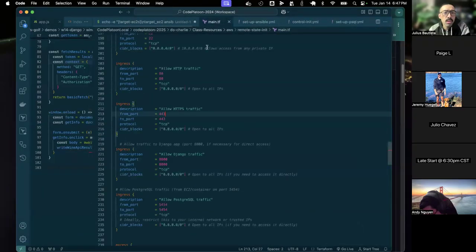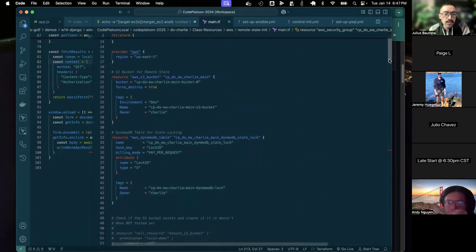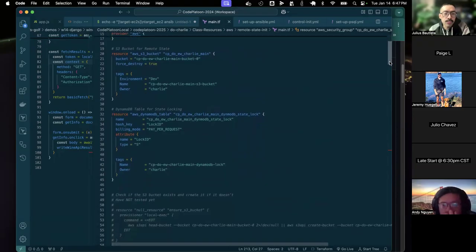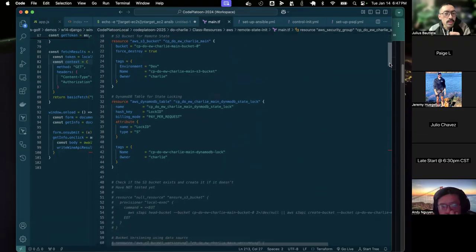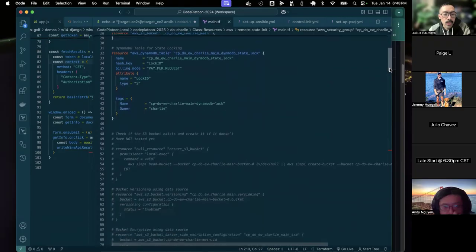And that means having blocks for your providers, your S3 bucket and remote state, which is not absolutely necessary for the assessment.